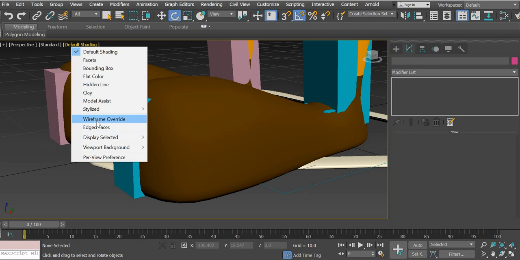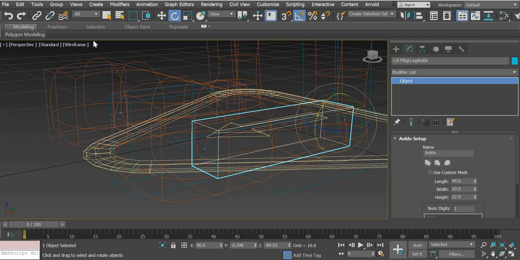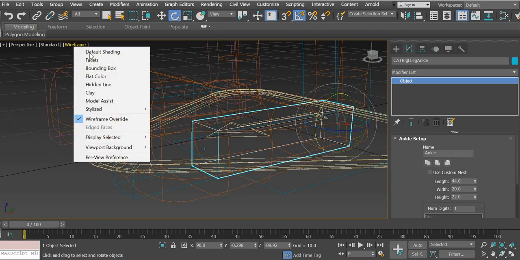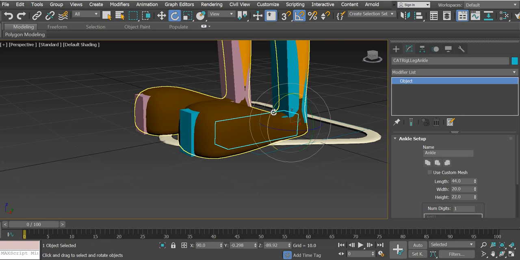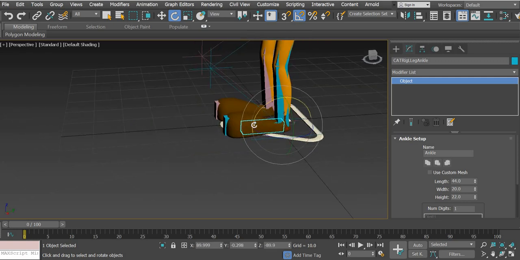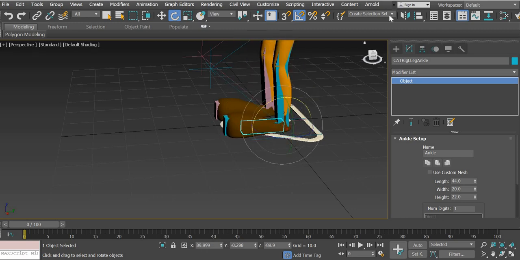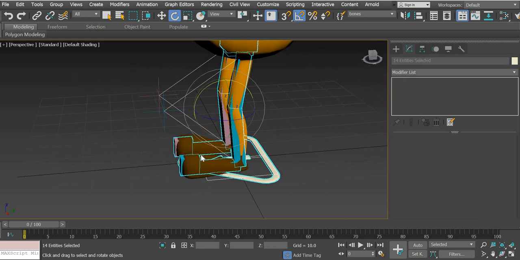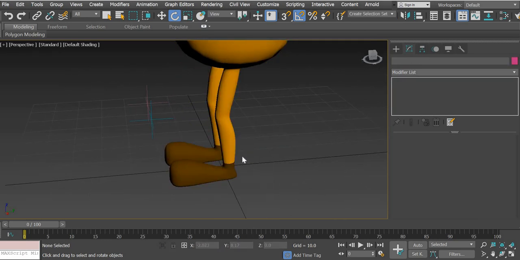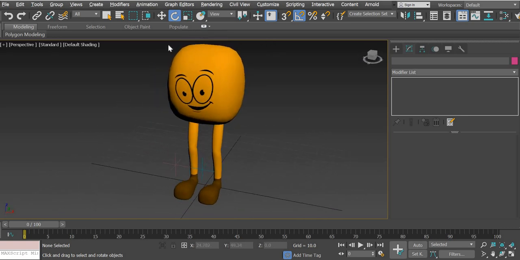So I need to create some handle for this. You can see that the foot roll is there. Okay, so those are the things that we will be looking at how to create in the coming classes. So let us get started.